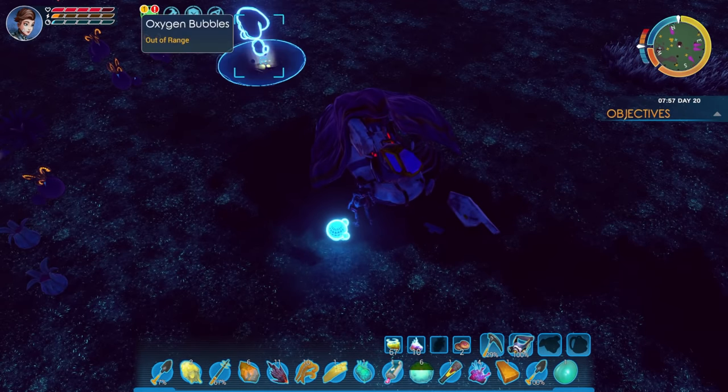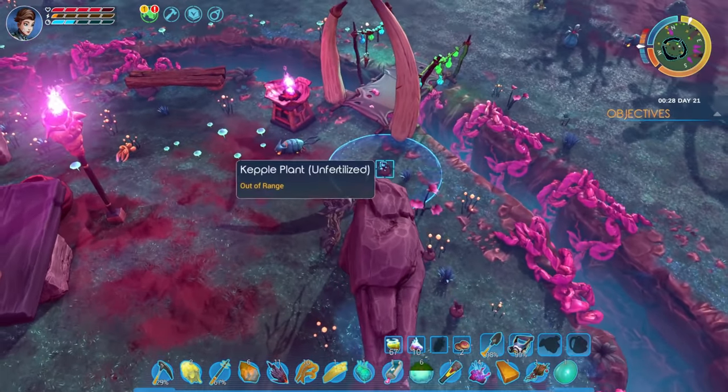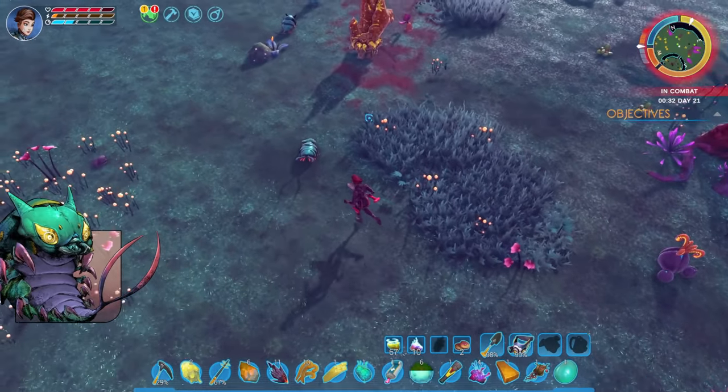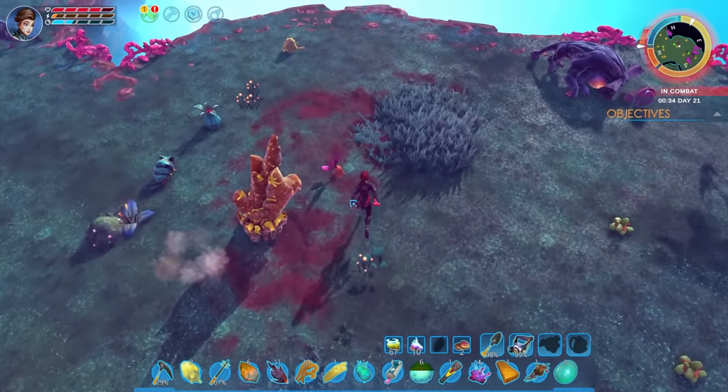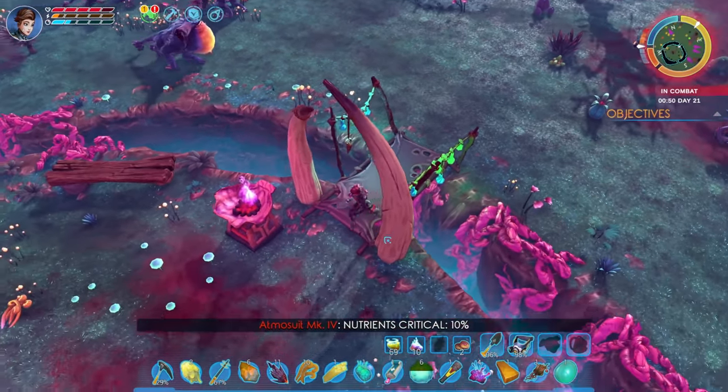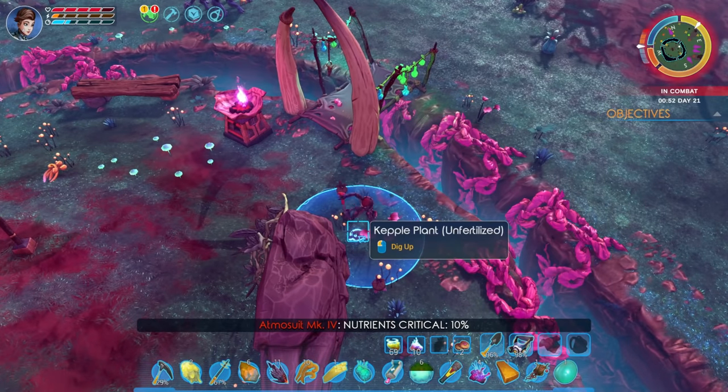Come on, daytime. Jeez. All right, I'm going to grab some more. We got to grab food before we get going here, because I want to grab all those out of there. Oh, there's a carrot thing. Okay, we got a little bit of food. We got a big pack over here. Nutrients critical. Yeah, I know. Nutrients are critical. We're digging up all these plants.